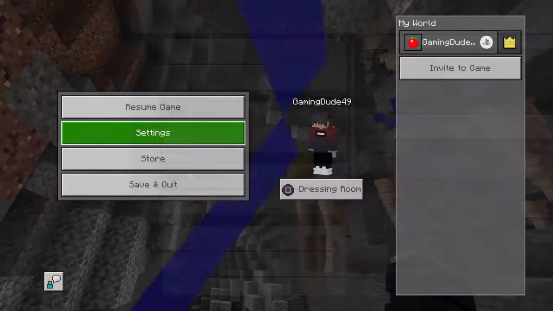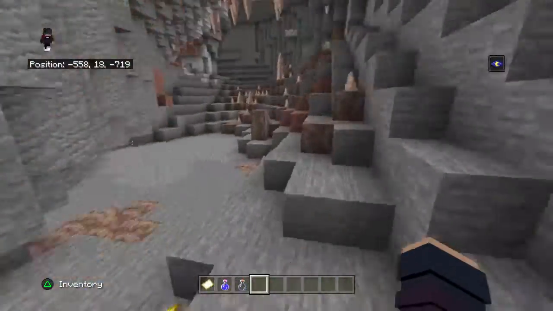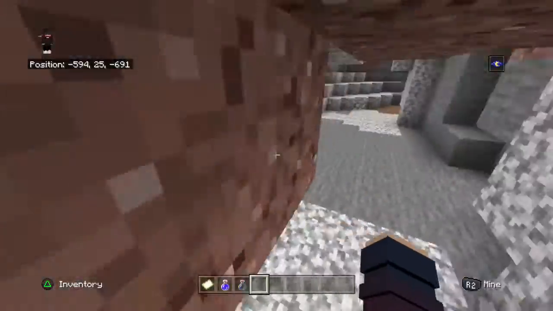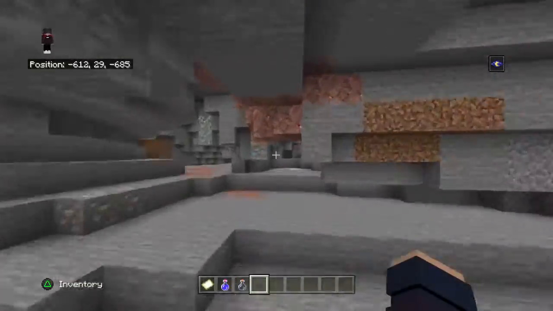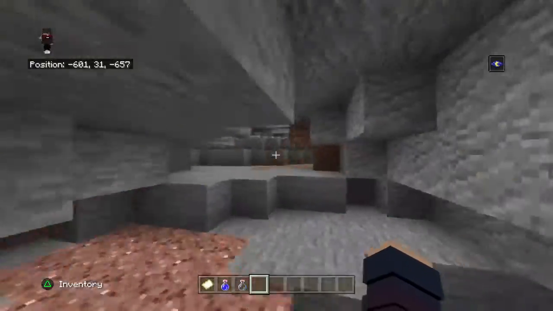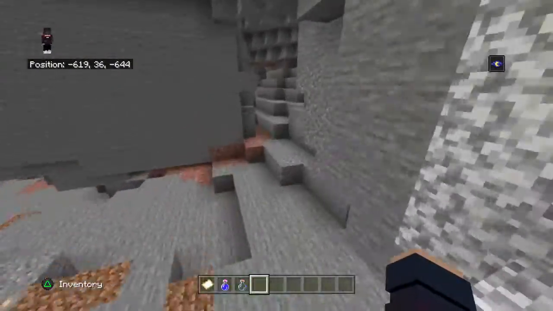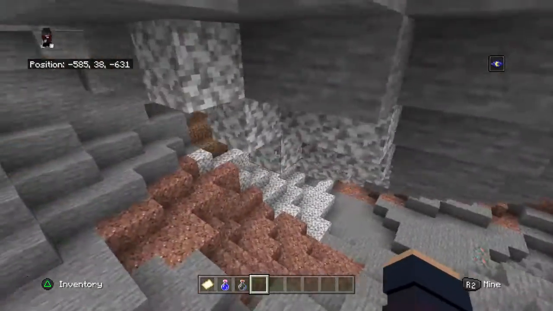Coordinates. There we go. So this is like kind of diamond level, a bit lower. Like we need to go a bit lower. We're a bit, like, I don't know, higher than diamonds. Well, now we're a lot higher.